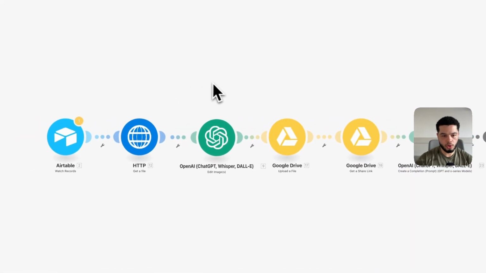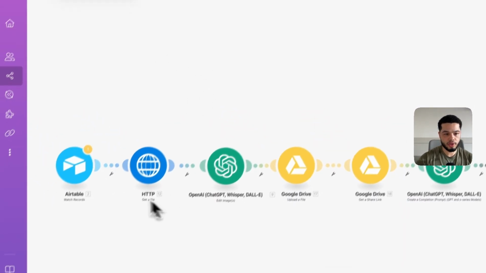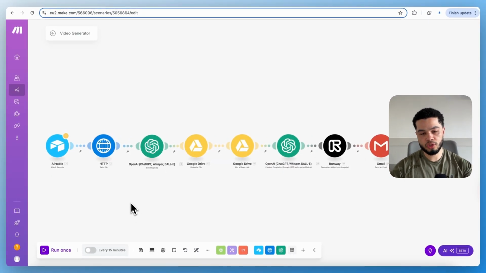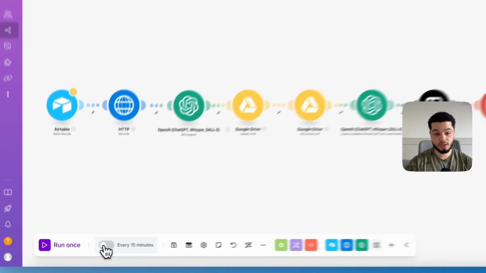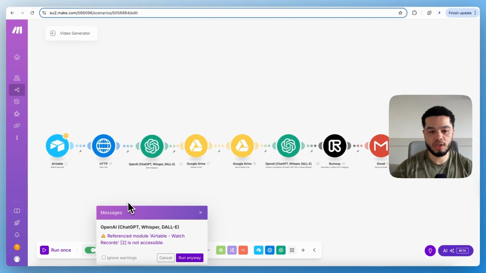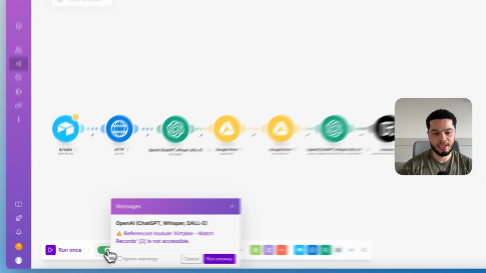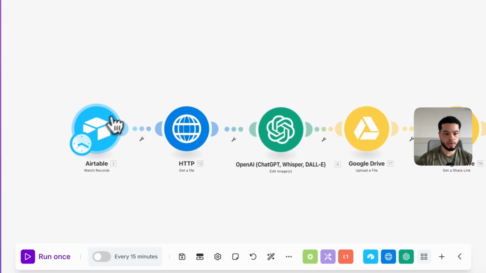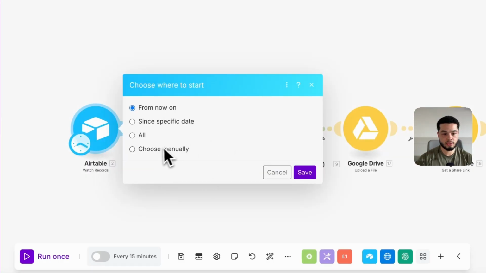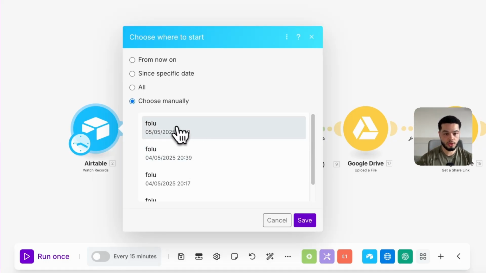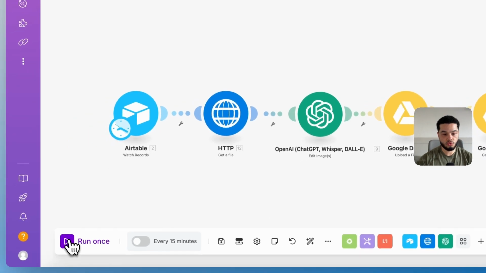Okay, so after we upload that to Airtable, then we can come back over here and we can run this scenario, so it's able to generate the image and the video. Now, if you were running this in production, then you would probably have this down here. You would initiate this scenario, so it would run automatically and we wouldn't have to manually run it. But because this is an example, I'm just going to run this manually on the form that we just submitted. So if I go up here and I right click this, I can choose where to start. I can choose manually, and then I'm just going to find the most recent submission, which is this one here, which is this pink Stanley Cup. I'll save that and now click run.